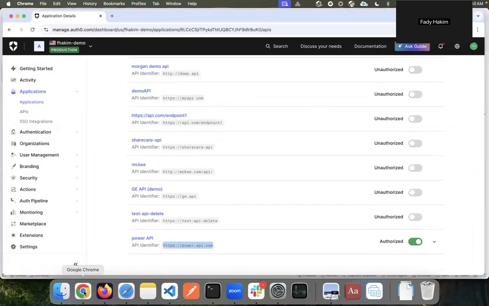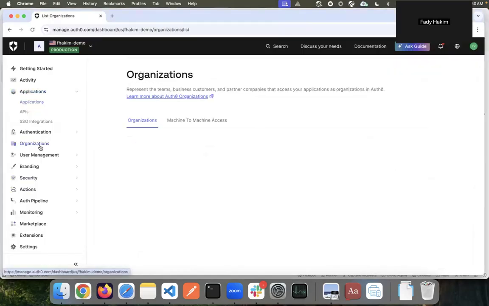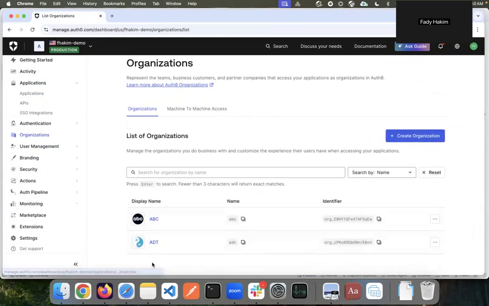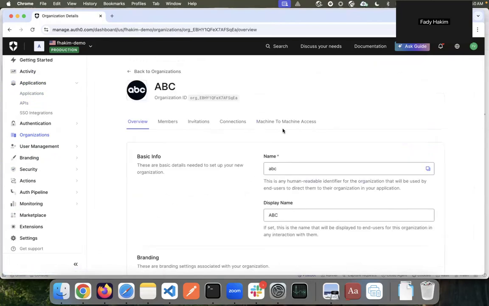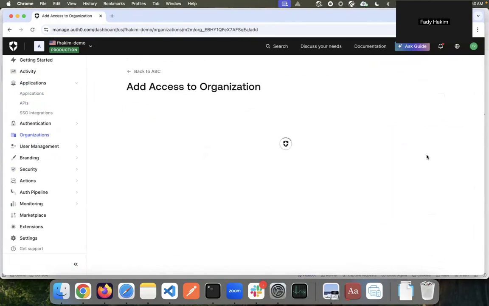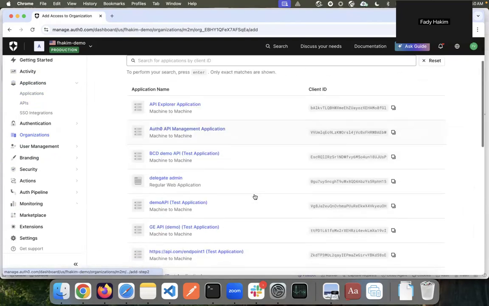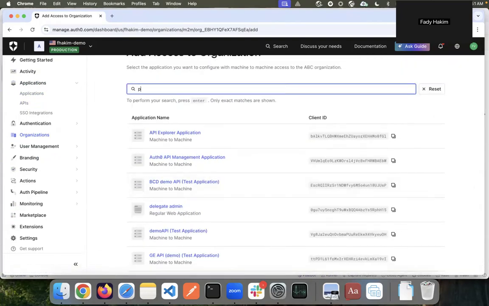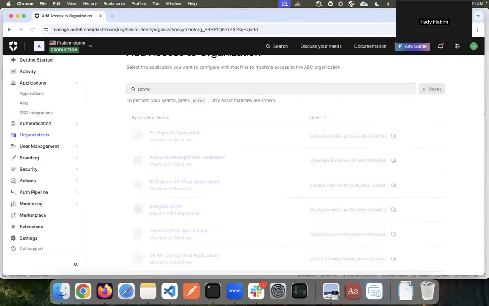Here in my tab, I have two organizations. The first one is ABC and the other is ADT. So let's assign it to ABC and not assign it to ADT. I'm going to go under ABC, under machine to machine access, and click add access. And I'll choose the one, let's search for it.